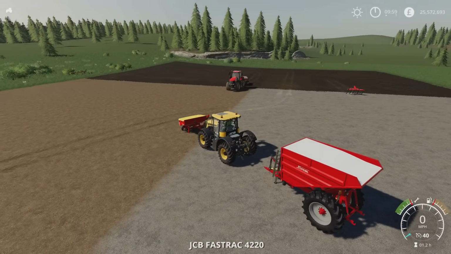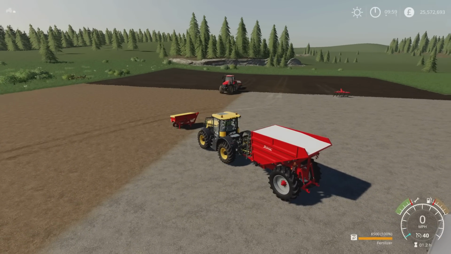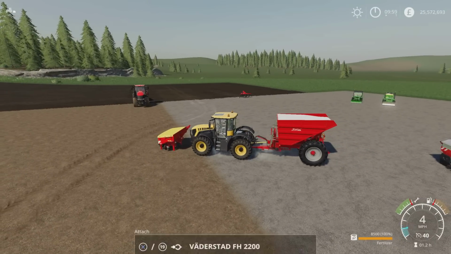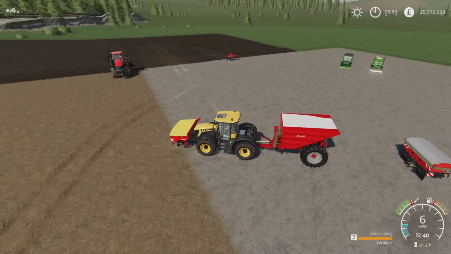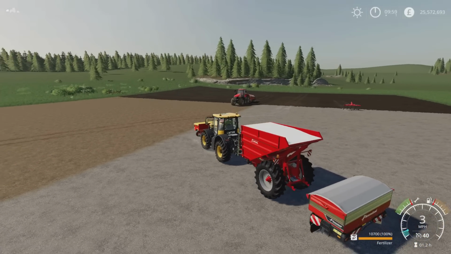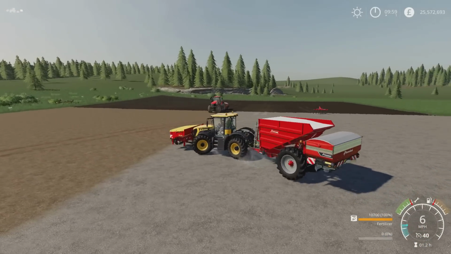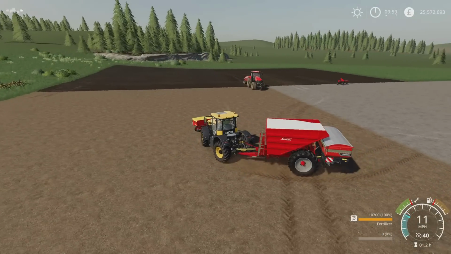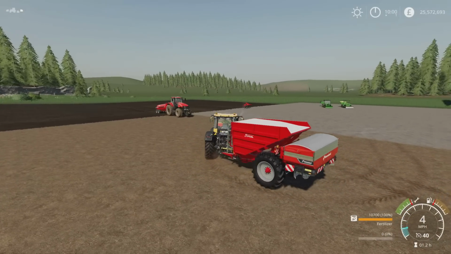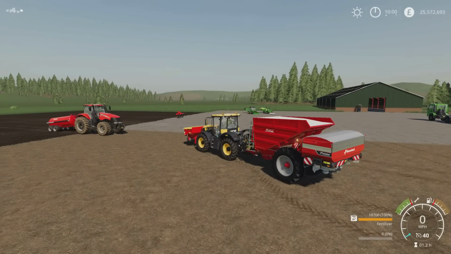So on its own, 8,500 litres. If I put it in conjunction with the front tank as well, that takes me up to 10,700, which is lovely. Now the rear one does take fertilizer, and that's what we're going to do, but at the moment it's empty. I just think that looks brilliant. That just looks fantastic like that. I know it's just me, but now what we can do, it does have a beacon on it as well. We've got lights and all the rest of it, which is lovely.